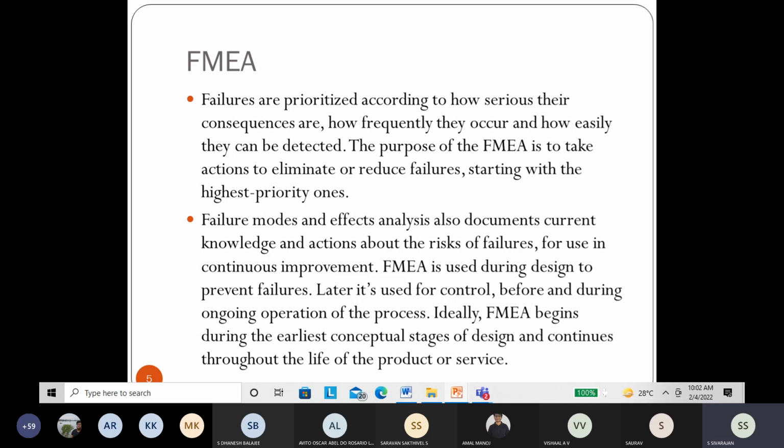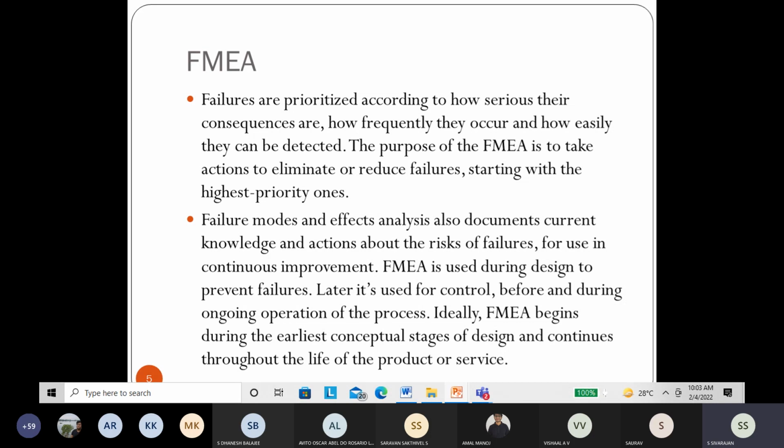We want to identify which failure mode is crucial so that we can act on it. That's why we will take many failure modes. For any process or product, we will take all the failure modes, and for all of them I'm going to find out the risk priority number. The higher the risk priority number, the higher the priority we have to give and the more we have to work on it. So we are not testing the product. It has nothing to do with that.